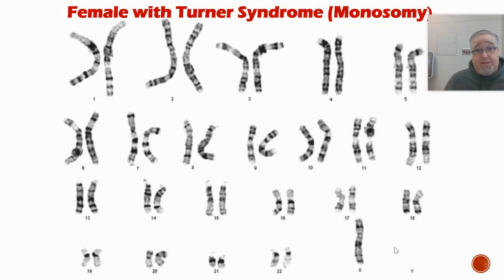All right, so this individual has an X and is missing the other sex chromosome. Okay, so this is a monosomy condition, right? They have 45 chromosomes. This is what we call Turner syndrome. Again, I'm not gonna say it's common, but it's a syndrome that we see from time to time. I want you guys today, if you're interested, go ahead and do a Google search of Turner syndrome, and you can look and see what some of the characteristics of these people are. I mean, it happens. It's missing a sex chromosome.